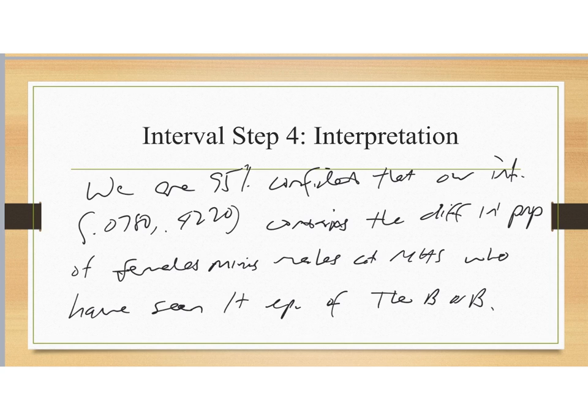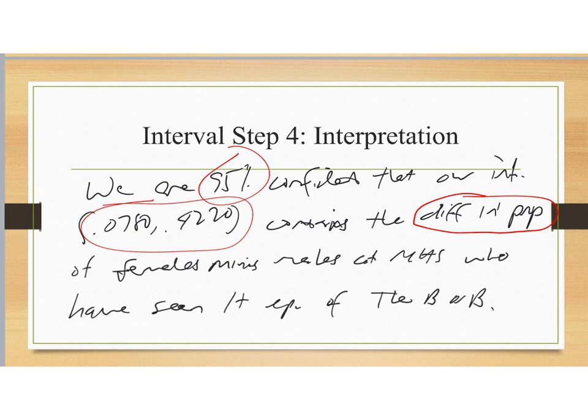Now, you can see this gets to be a lot of writing on an actual summative assessment or an AP exam, not the spot to try and skip out on words, okay? This is a spot where you need to include everything. And what I mean by everything is just, I'll highlight a couple here. You need to include the confidence level. You need to include the interval. You need to include the terminology difference in proportions, and you need to include the context. Okay, all of those things should be included here.